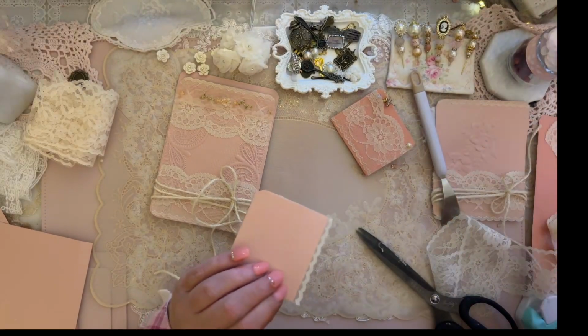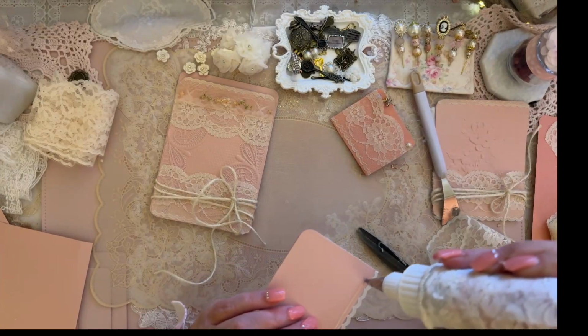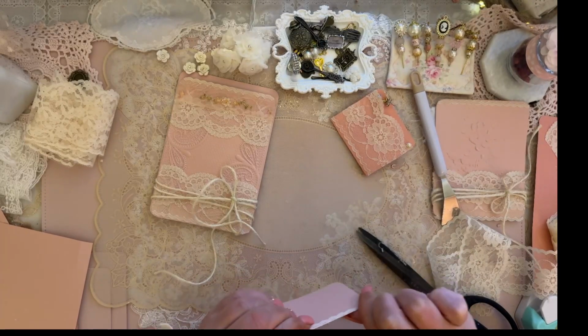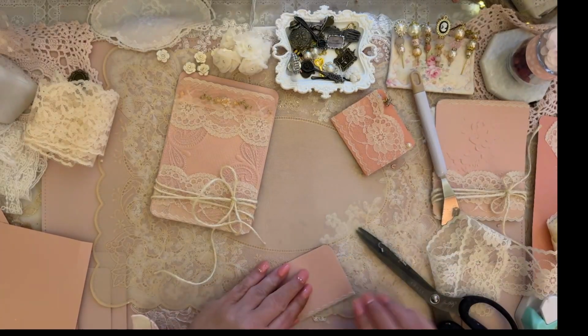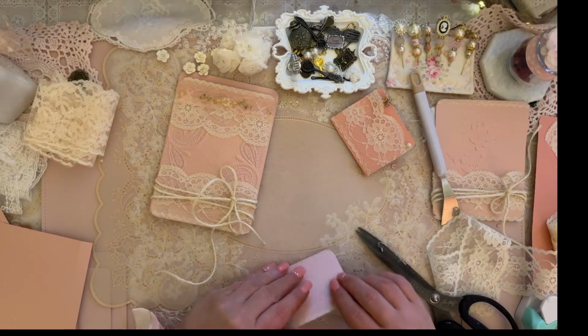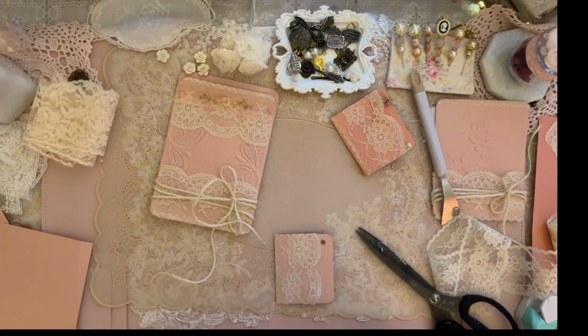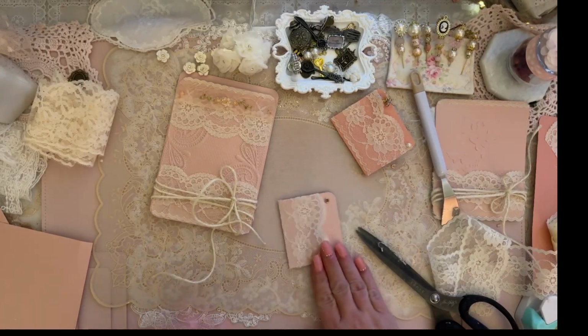I'm just going to go over the back edge. This. Just to create like a nice little scallop on the other side. So now we have our little lace pocket.